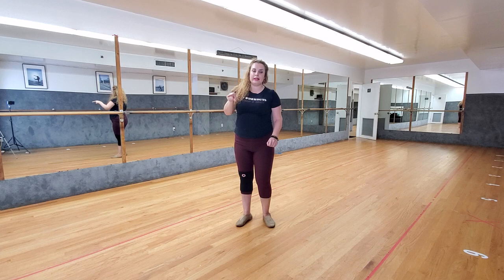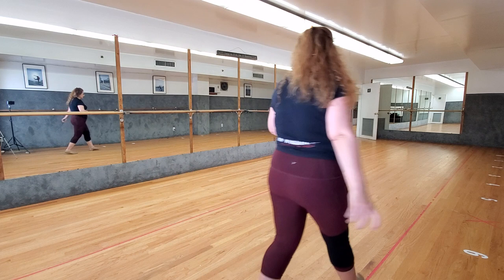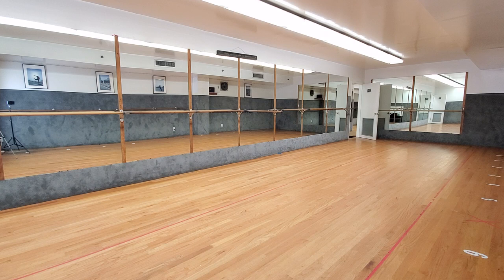You have to catch the accents and show them with your dance. When you show the accent, your move is going to be faster. So that small part of the choreography you will make sharper and faster. For example, here you go boom, boom. This is how you show the accent. So you have to make the move a little sharper to show the accent. So now let's see.